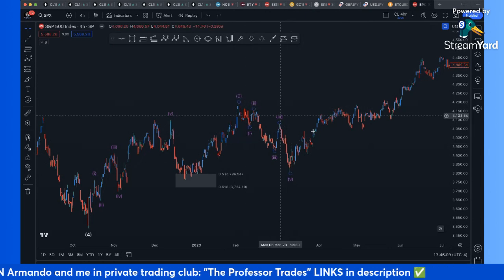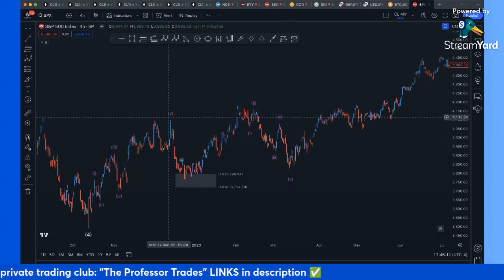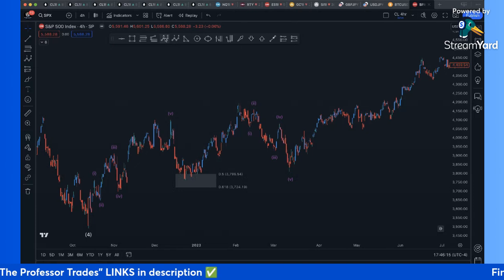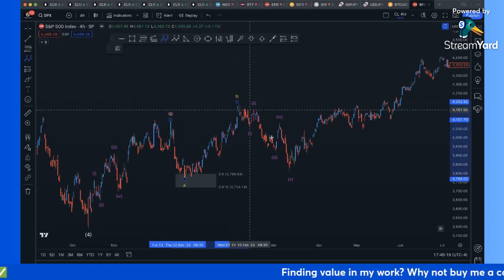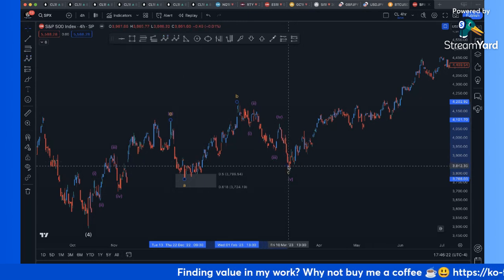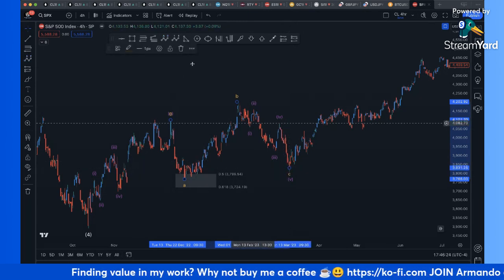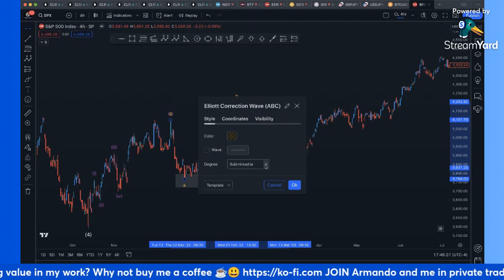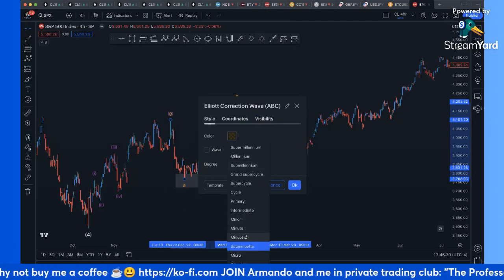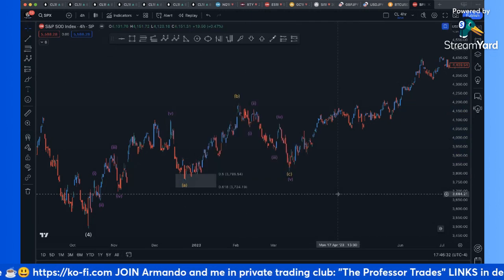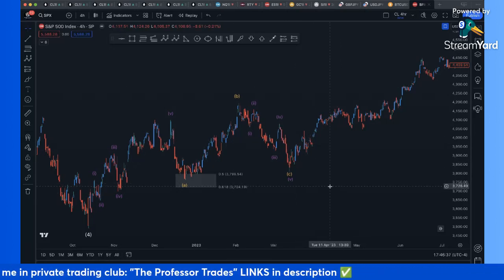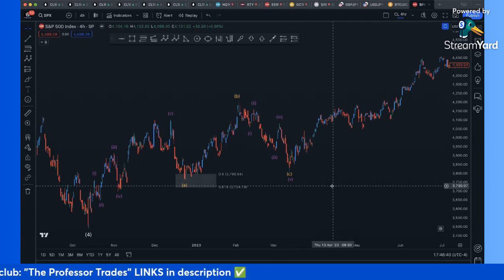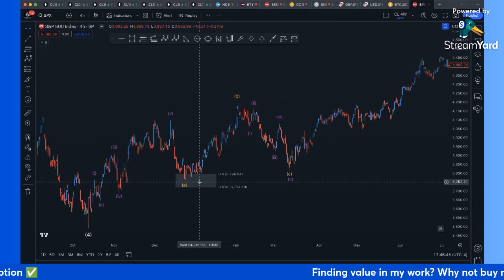So this is very likely a C wave, which means this correction is a 3-wave move, and I'm going to call it an ABC. Now, the C wave is really the clue here, because that is the main thing that would make sense to me, that you would have a 5-wave move going opposite the direction of the primary trend, which would only be part of a corrective wave. And the only corrective waves that can be 5 waves are either an A or a C wave for the moment. There's more to it down the road, but this video is keeping it very simple.